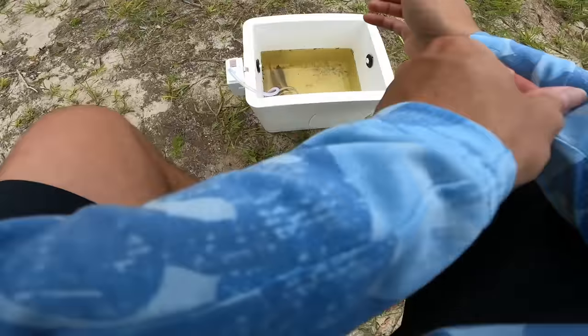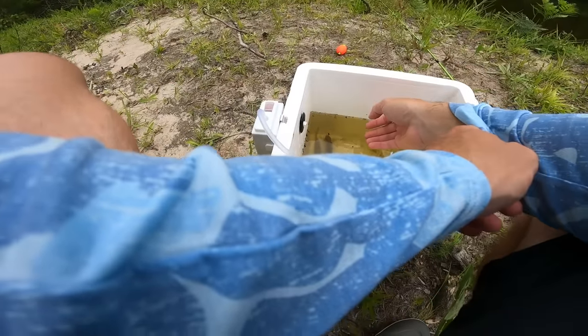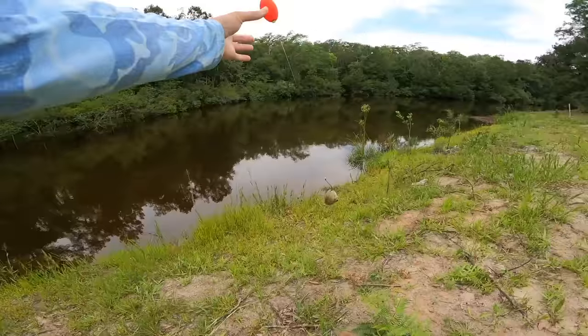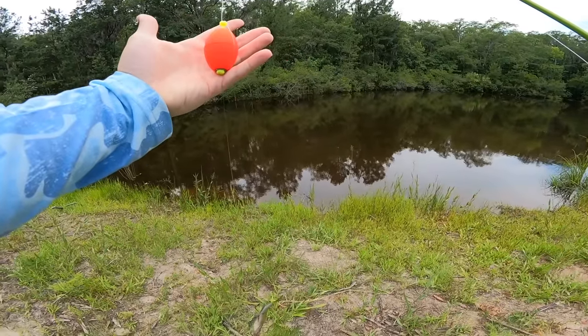So Connor said he wants the big one, the free line. He said either way is fine, but he'd rather have the big one. So I'm going to just use the smaller one. Still not a bad size, but that one's actually the biggest one. Maybe him free lining it will be the trick. We're going to do what Connor did. There we go. Got our bluegill, hooked him different this time, and got our bobber.